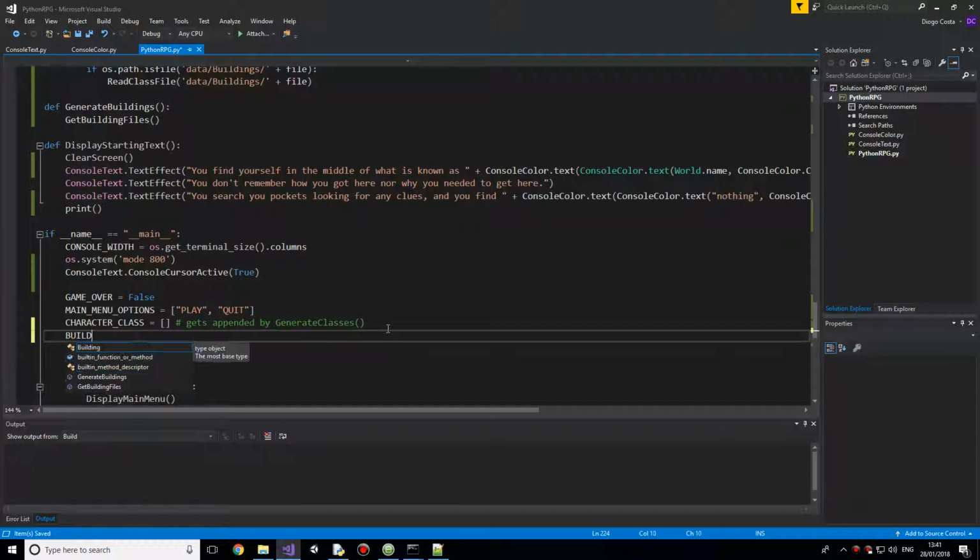So we're going to have to create another array called buildings.